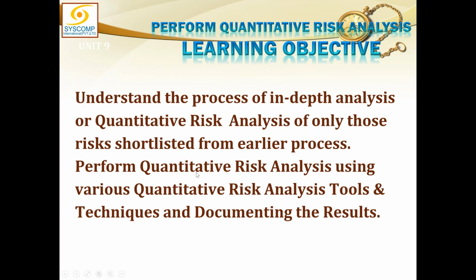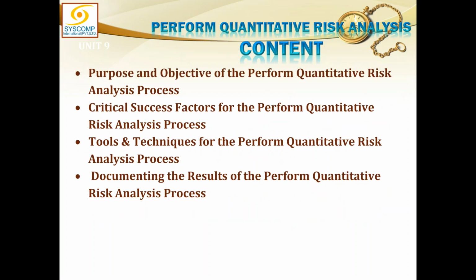Okay, let us see what are the objectives for that. We need to understand the process of in-depth analysis or quantitative risk analysis of only those risks shortlisted from the earlier process. Perform quantitative risk analysis using various tools and techniques, and then document the results. So we will be discussing the purpose and objective of this, critical success factors, naturally, as we have discussed in the previous two, tools and techniques, and documenting the results.